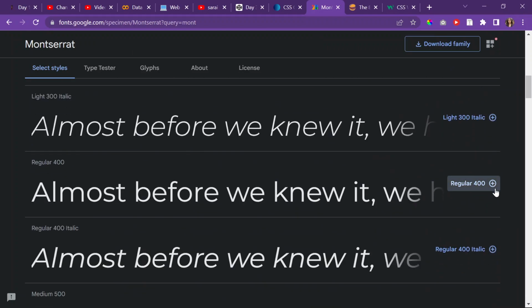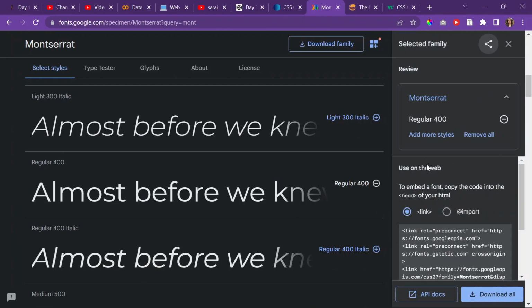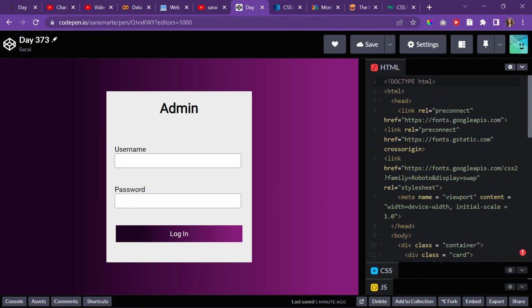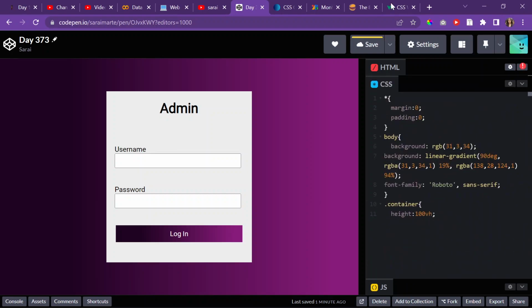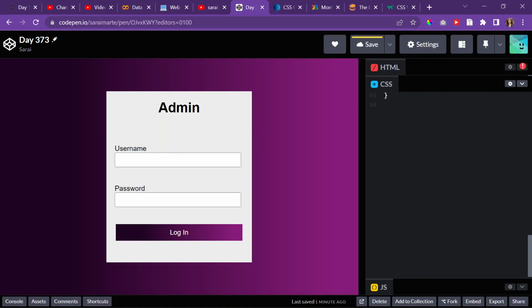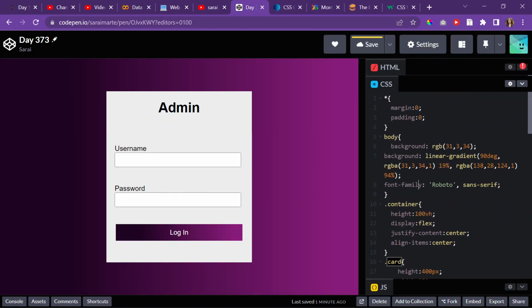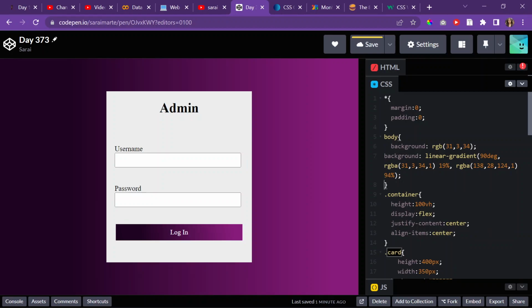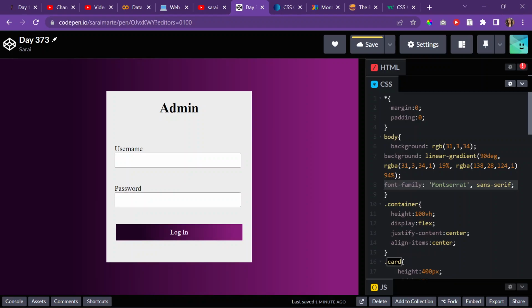Regular 400. Let me go back up here. Copy this. Where's my stuff? I literally never know where my tabs are. Alright, delete the link. Okay, right here. Paste it in there. Go back here. Copy the CSS. Go back here, and then for the body, let's see if that's better. You know what I just realized? Hold on, let me see if it's better without it. Honestly, I think that's better. Actually, no, I don't even know. Whatever, I'm gonna leave it as Montserrat.